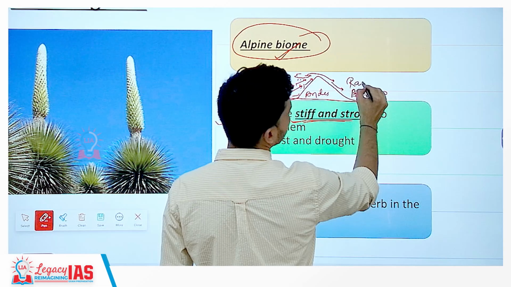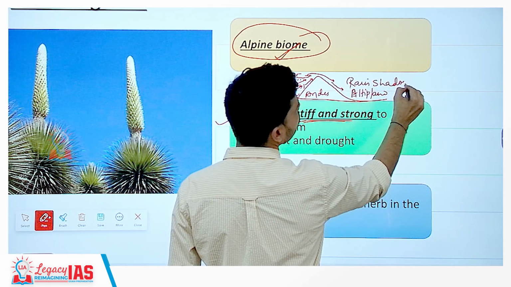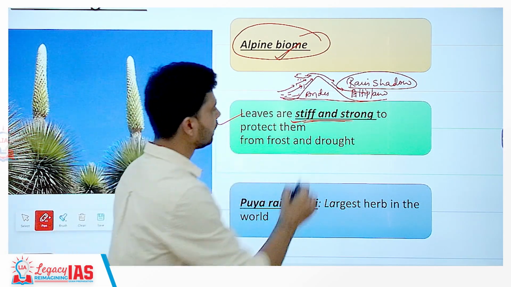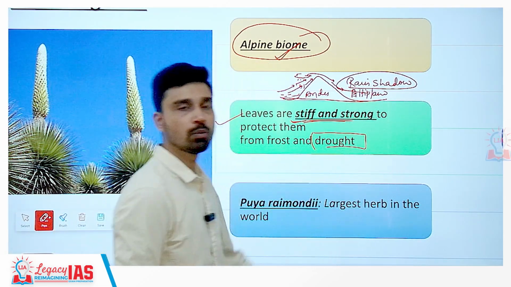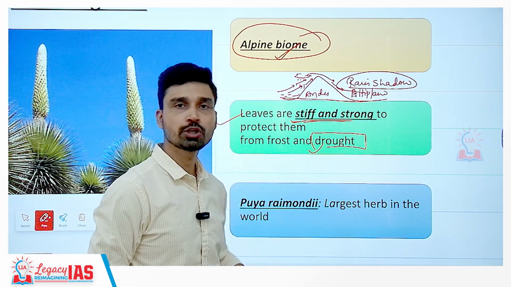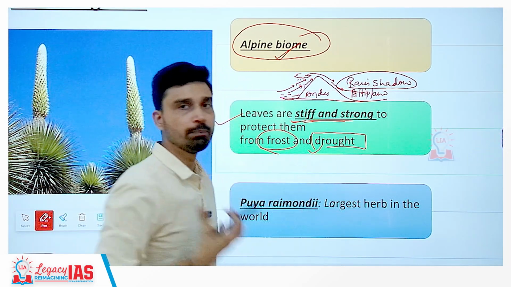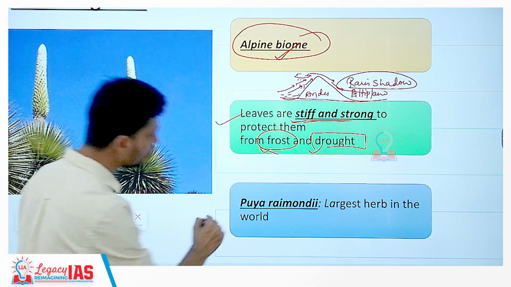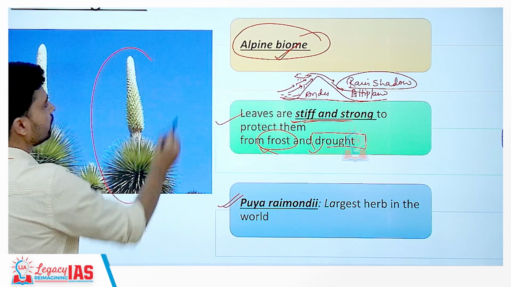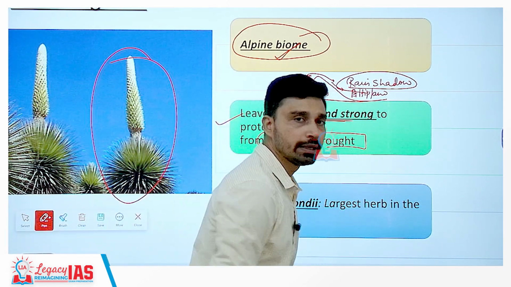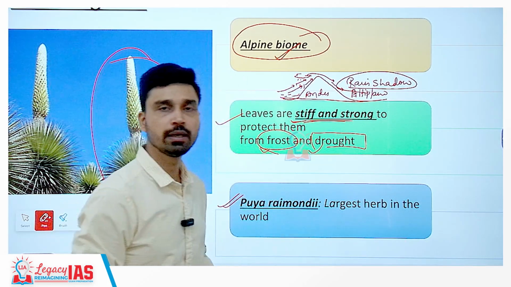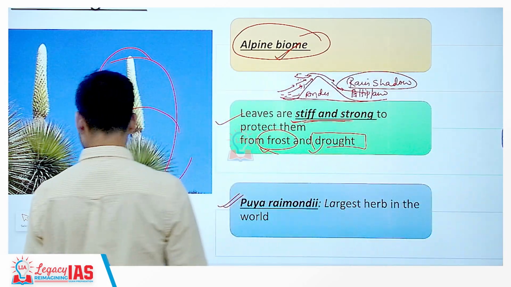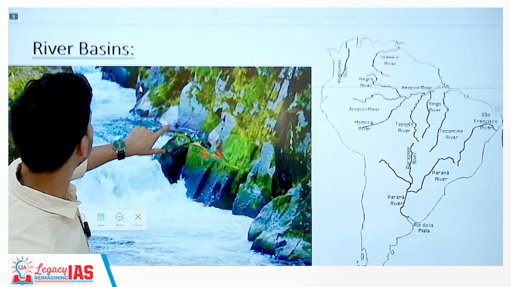So, this region is what we refer to as the rain shadow region of a mountain, and that is exactly where these plateaus are located. And that is why, obviously, if the rainfall is very minimal, what kind of situation will you observe? You will observe a drought-like situation, and due to their high elevation, what will you observe? Temperature is below freezing point, and that is why frost is something that you might also see here. And the most important point that you should remember, as you can see from this particular picture, the Puya Raimondi is considered to be the largest herb in the world, and this herb is found in the plateau of South America. These are some very important facts you have to keep in mind for the South American highlands.